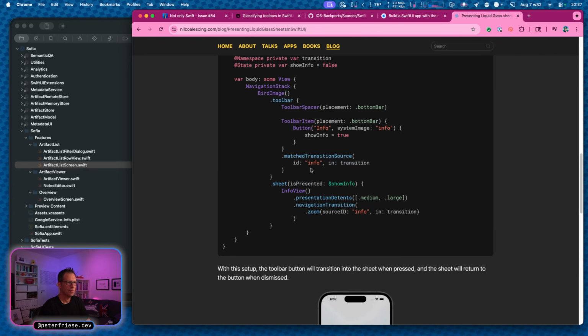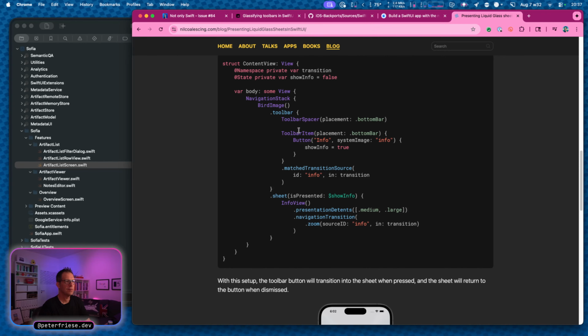And in order to do that, what we need to do is we need to use the matchedTransitionSource on a toolbar item, and we need to use the navigationTransition .zoom effect on the view that we want to present. So first of all, we need to define a namespace.